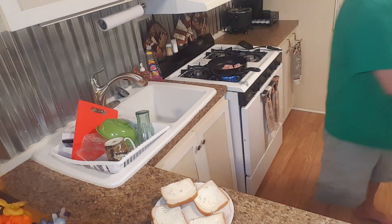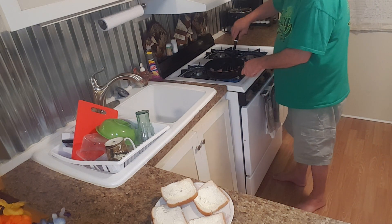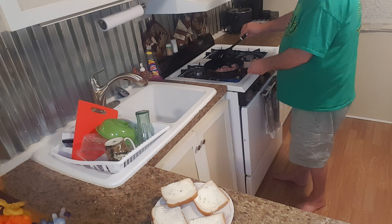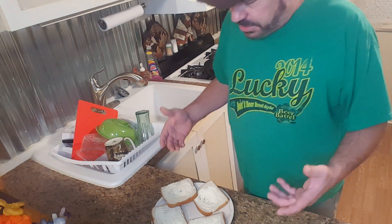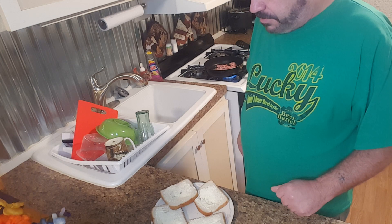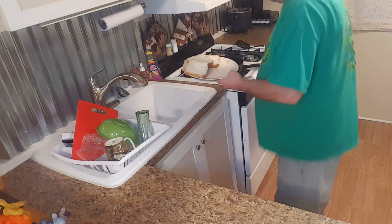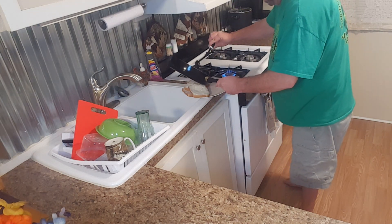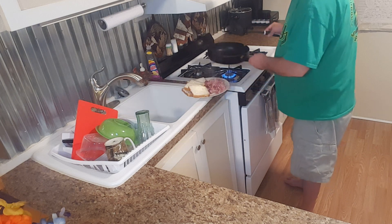Let's flip this ham real quick — oh yeah, now it's getting good, that's what I was wanting right there. The last time I tried this my ham was warm but I just wanted it cooked a little bit more. Now that we got this, I'm going to build these sandwiches in the pan. As you can see, I don't have a lot of countertop to work with.